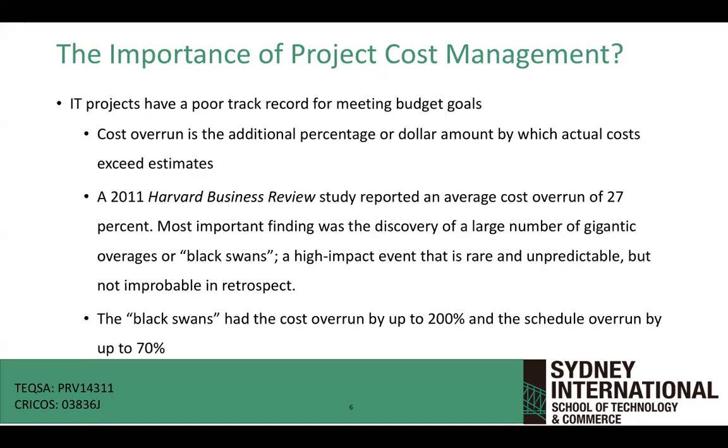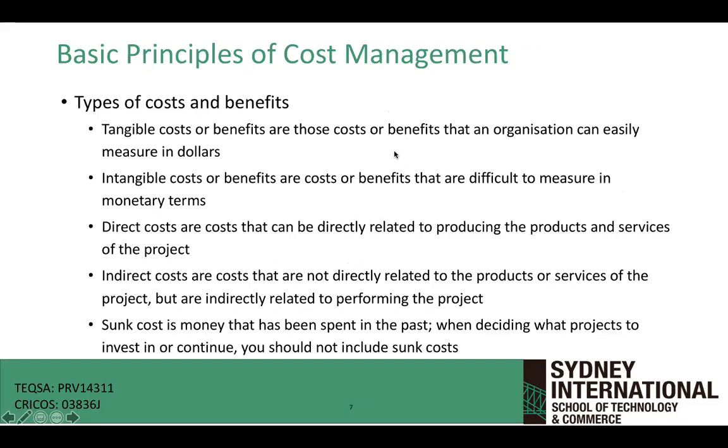It is going to mean we are potentially delivering something that is no longer adding value to the market, because the market in information technology changes so quickly that we won't be able to get a project that adds value for our business. So that's a very, very big problem to bear in mind. There are many various costs to think about in information technology and in project management in general. But tangible costs or benefits are those that an organization can easily measure in dollars.